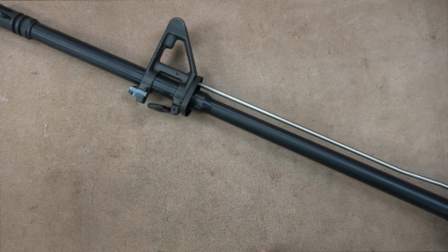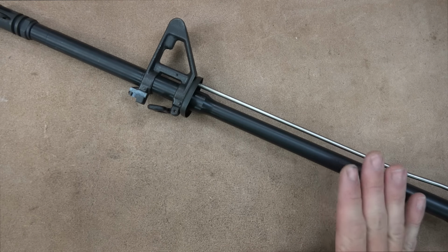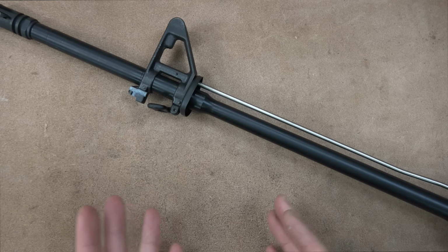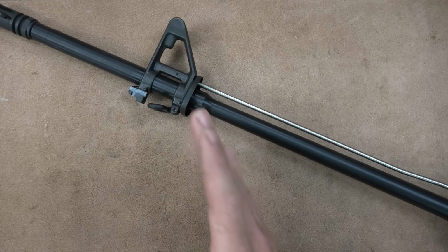In theory, it will do a good job as well with accuracy, but we've already tested the groups out, so you guys have seen that. But the barrel itself is both HP and MP tested, so they fire the proof load through it, and then MP test it with the magnetic particle inspector to make sure there are no small fractures along the way that you can't detect with the human eye. So all in all, very good barrel.